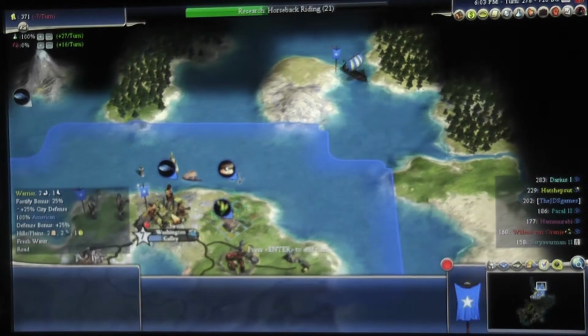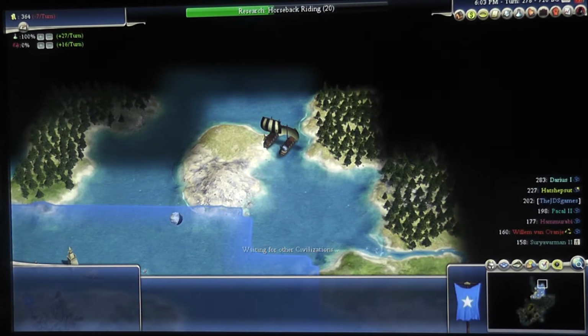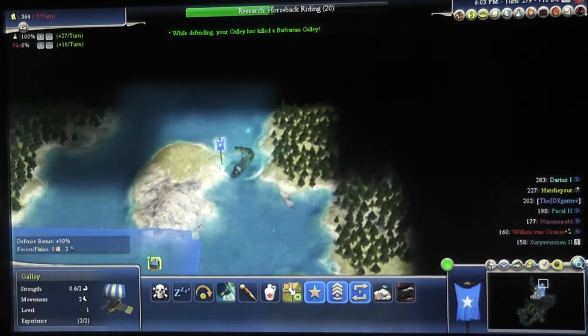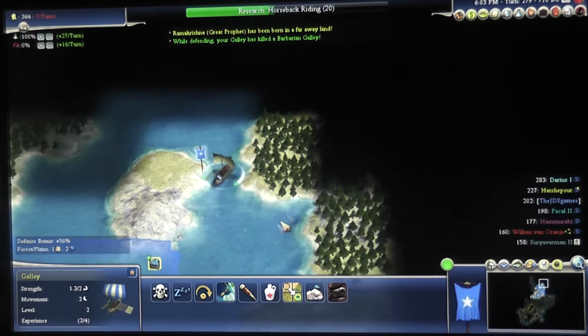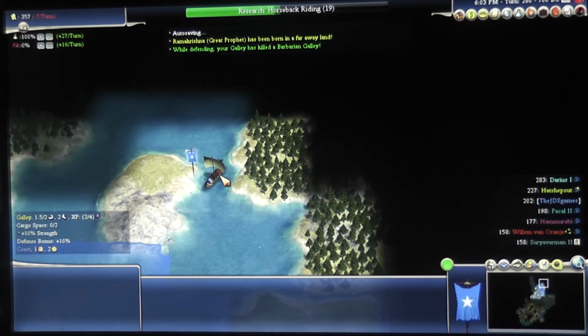Galleys can only have 2 cargo space. Galleons then have 3, and then transport has 4. So they are transport naval units, and there's only 3 in the game. Now, because it got attacked twice, it gets a promotion, which is exactly what it needs, and it needs to heal up too. There's way too many barbarian galleons to be realistic, really.